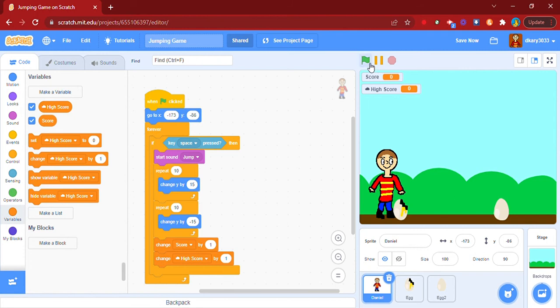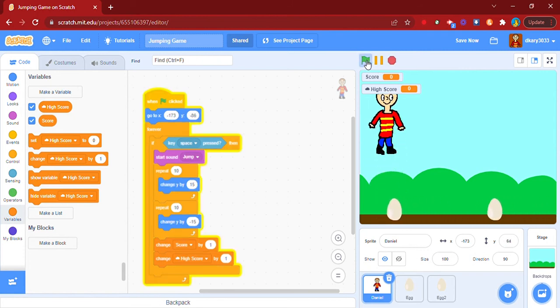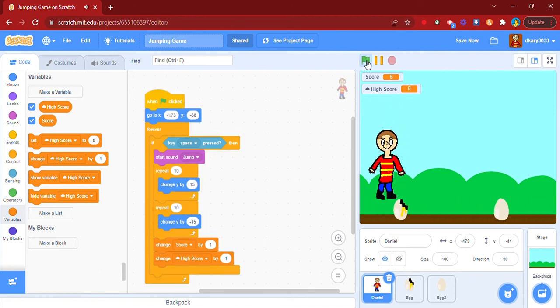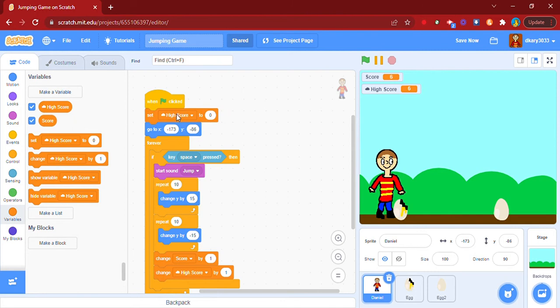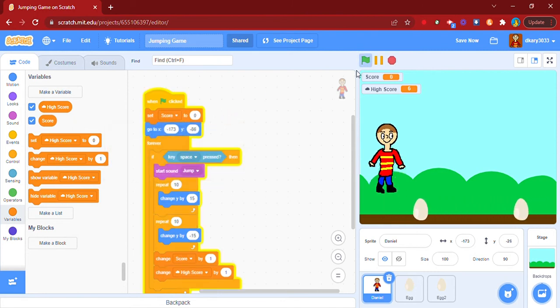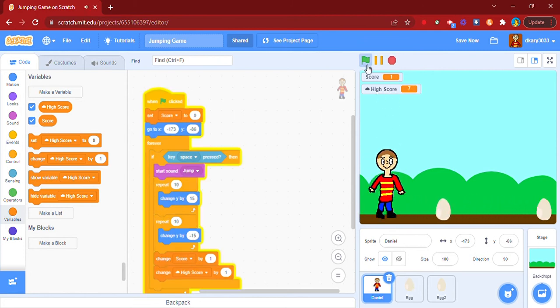Oops, pressed the wrong key. Oh, I forgot. Set score to 0 after the game start. There we go. Now my high score is 6, but the regular score is 0.